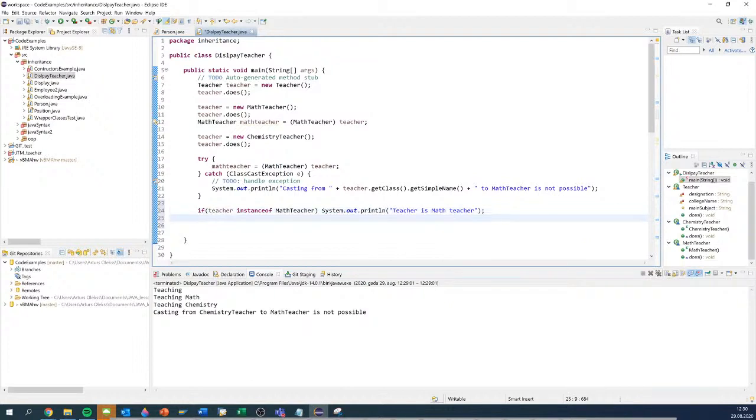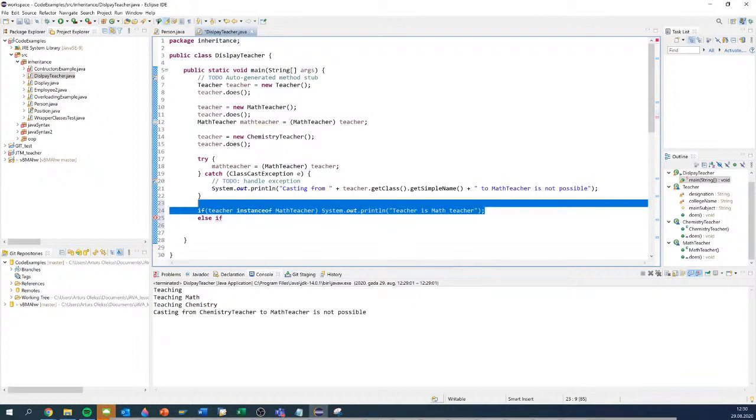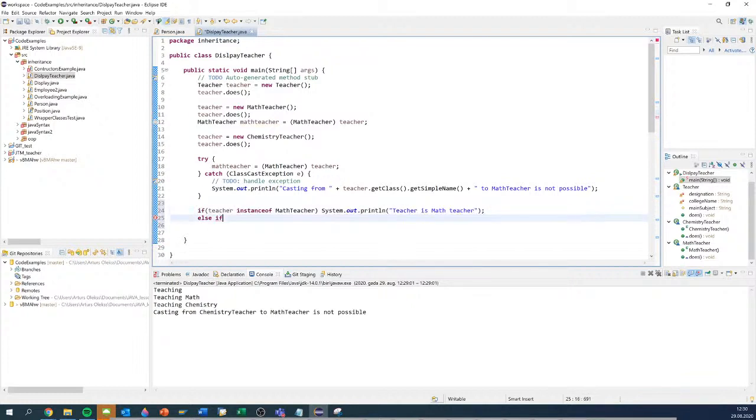And then else if teacher instanceof chemistry teacher, then teacher is chemistry teacher.